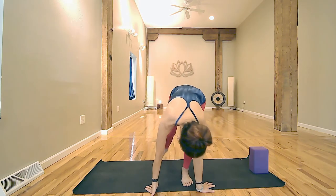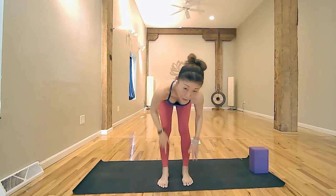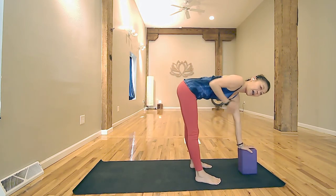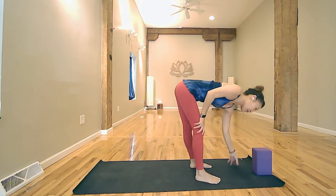Then stepping left foot forward and keep your feet about hip width, your toes and knees facing forward. And I'm going to use a block to keep my head and chest at the same height. But if you don't have a block, go ahead and bring your hands to the floor.